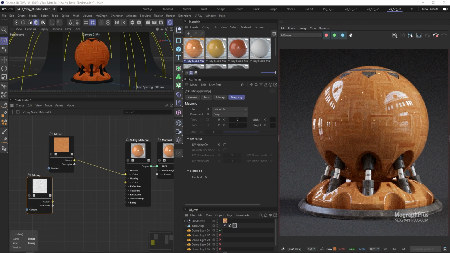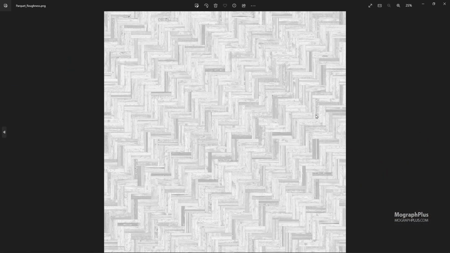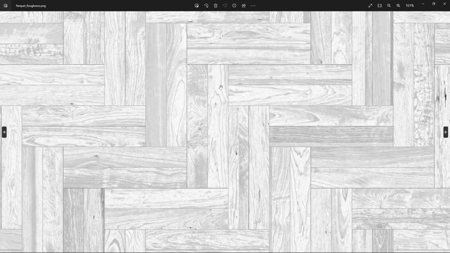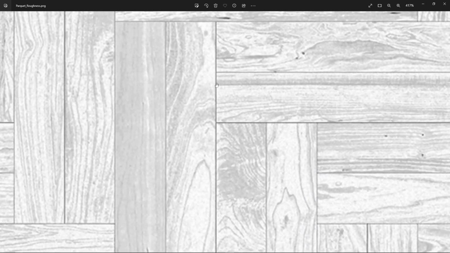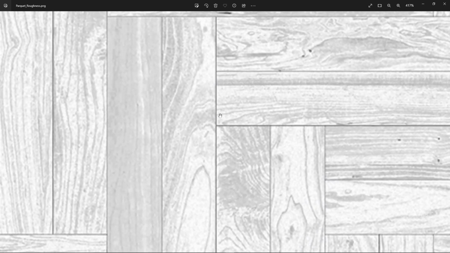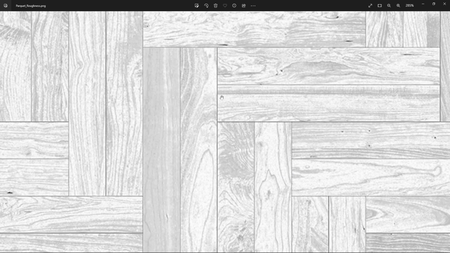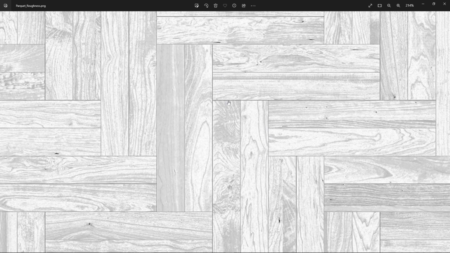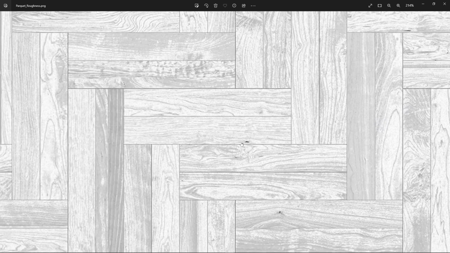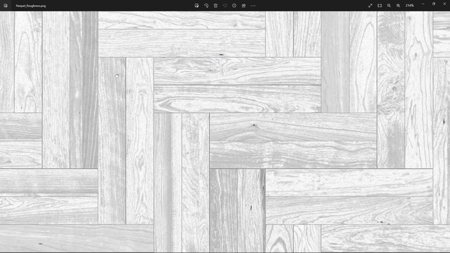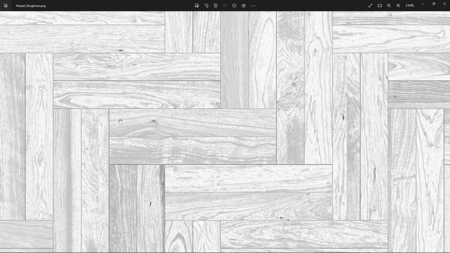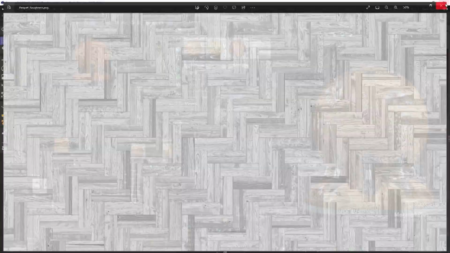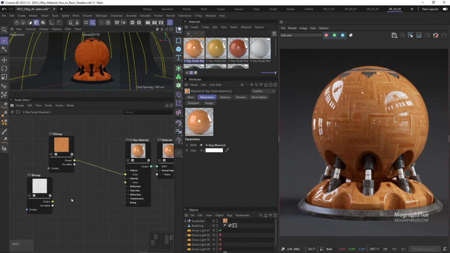If I take a look at the texture, you notice the narrow edge between the boards are black, which if used as roughness map will end up giving us sharp reflections on those areas. And the wood grains are also darker, which again makes the surface sharper if used as the roughness texture. By inverting it, the map will be proper to be used as a roughness texture. Let's add an invert node after the texture.